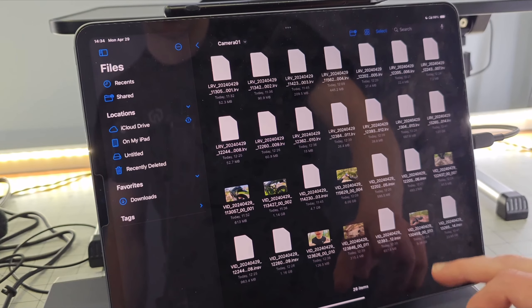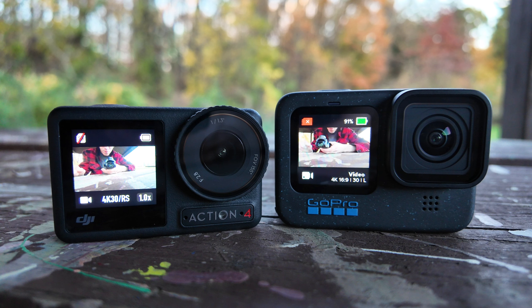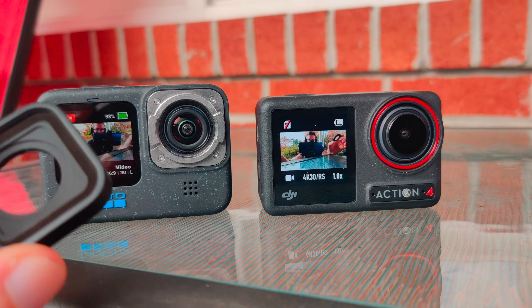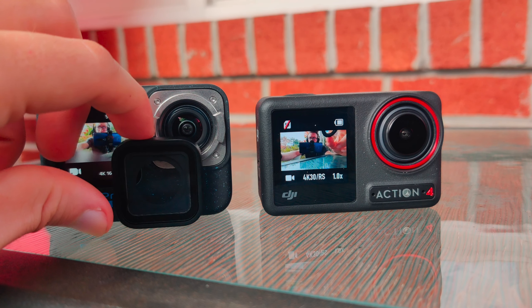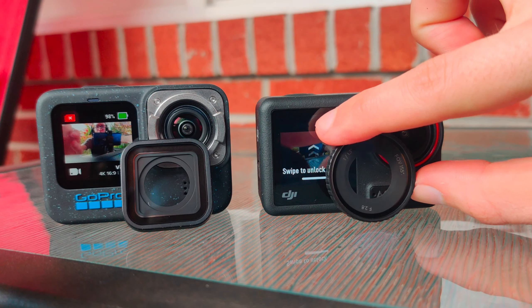This device really is like having two cameras in one, and that's why the price tag is $500. Then we have the GoPro Hero 12 and the DJI Action 4. These are by far the two most similar on this list, and they're the most affordable at $300. They're your basic run-of-the-mill action cameras with fantastic battery life, stabilization, dual displays on the front and back, high resolution, and even interchangeable lenses. If you don't need the flexibility of a 360-degree camera, one of these is probably going to be your best option.